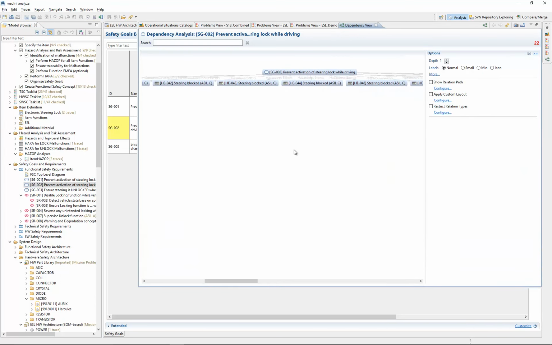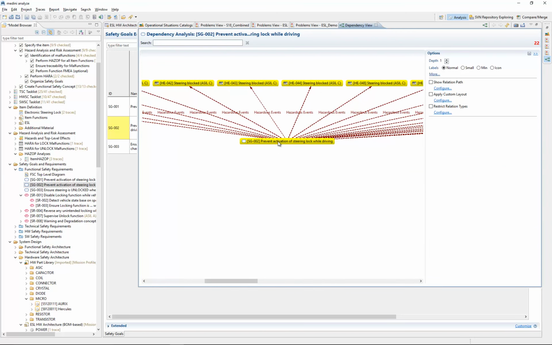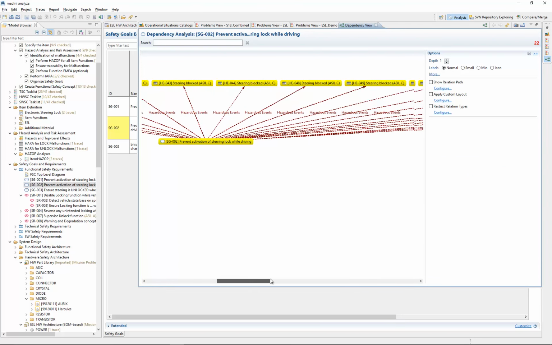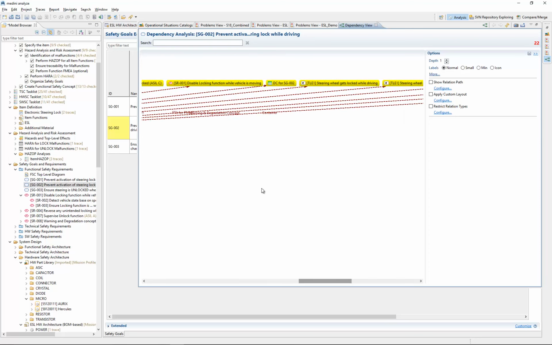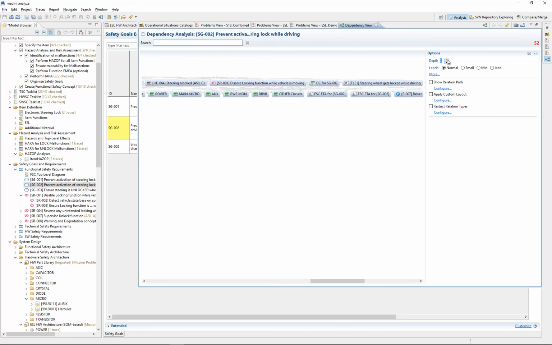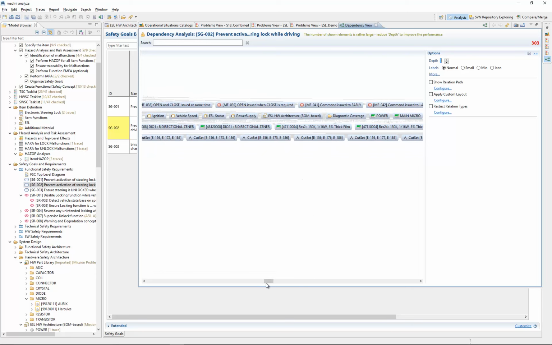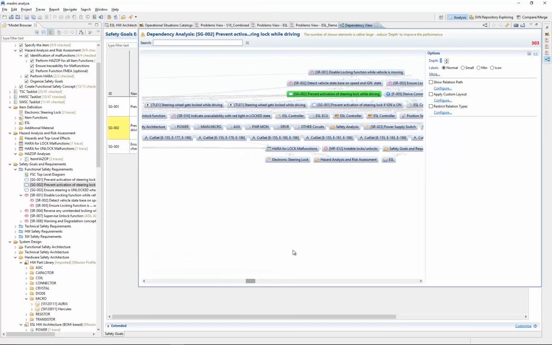So here I see, just for the next level, my safety goal depends on a number of hazardous events, but also has relations to safety requirements, to diagnostic coverage worksheets, to events in the fault tree, and so forth. And I can increase the depth, and then I can really provide rather large pictures of how each of my elements is connected to other elements in my project.